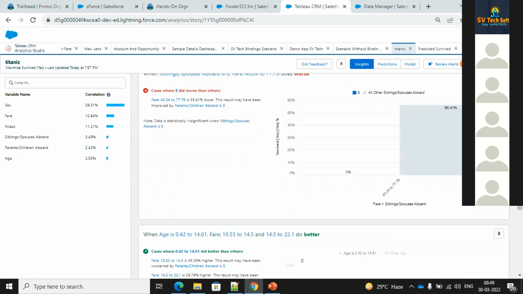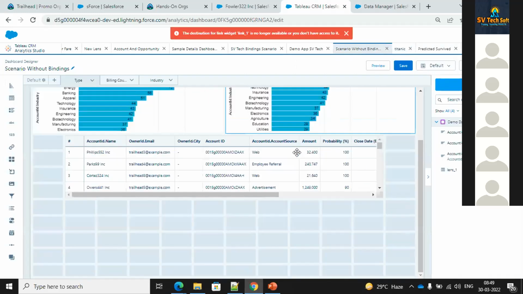So it gives you detailed insights, like what has happened in the past and what could be worked upon in the future. Stories, just as the name suggests, give you the complete picture, the complete story of the model which you are going to build. And a dashboard is for whatever data already exists, if you want to view it, you are viewing it on the dashboard.